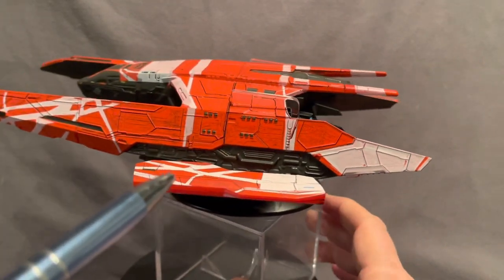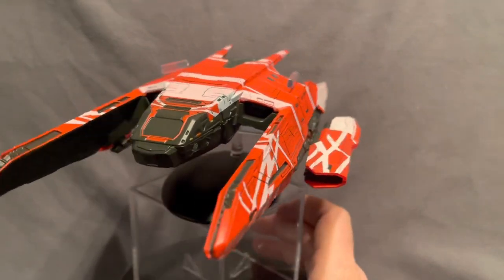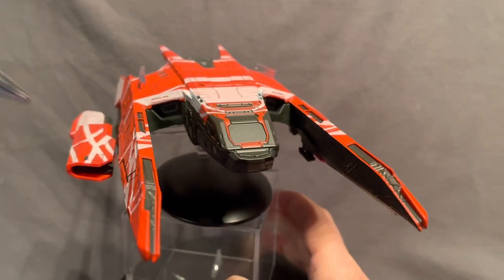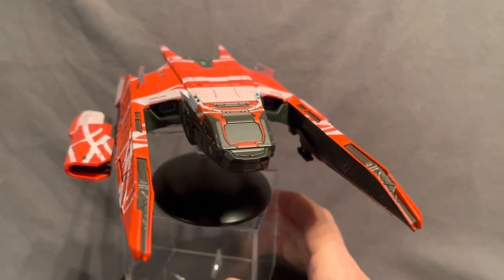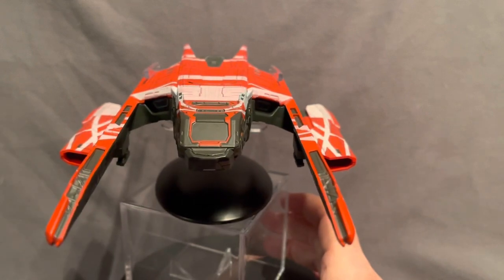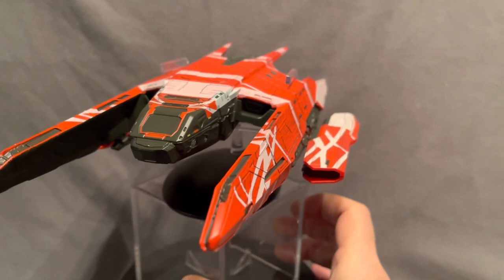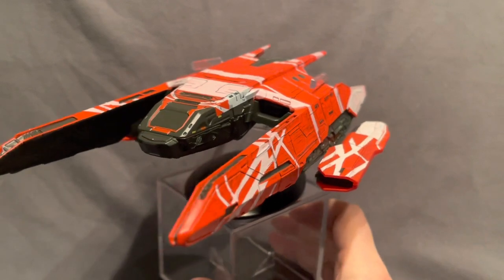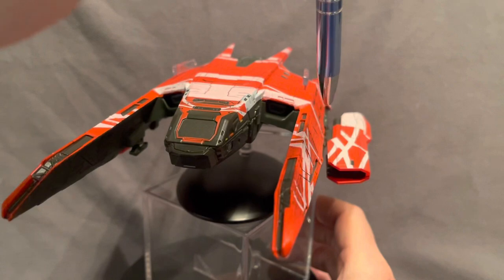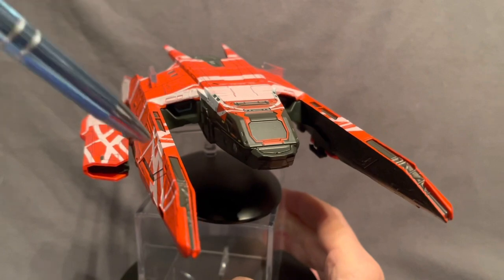The element that I said may foreshadow Discovery Seasons 3 and 4 is where we have these nacelles on either side, obviously attached to the main body. Warning: spoilers ahead for Discovery Seasons 3 and 4 — in that future, nacelles are slightly less attached to the main ships. This ship is quite reminiscent of them being away from the body, and I really like the way that appears here. It actually does look like they're not attached.